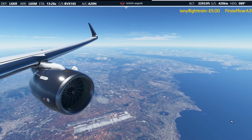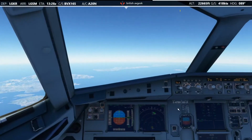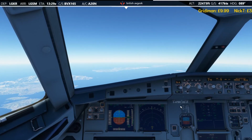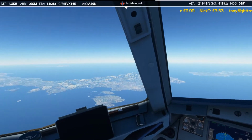Over the next few years we've got some massive aircraft developers, PMDG, Aerosoft, Just Flight and all these other folks, dropping tons of aeroplanes into Microsoft Flight Simulator, with Quality Wings' 787 coming soon. So looking at maybe the next 5 years, I don't think any other simulator is going to be able to compete. I'm not really sure. Personally, I've not used X-Plane or anything like that, so it's hard for me to judge, if I'm honest. But in the next 10 years, this sim is going to be insanely good. We're going to have all of the PMDG lineup, I would imagine, and all of the Quality Wings products coming over to the sim, and maybe some improvements to scenery.